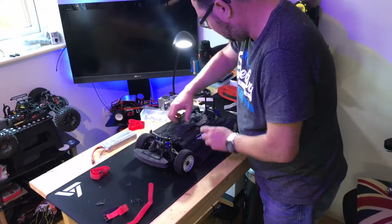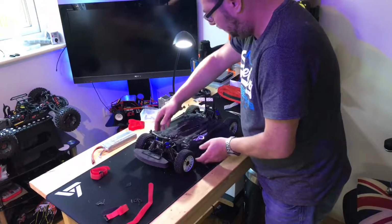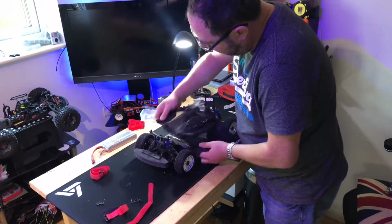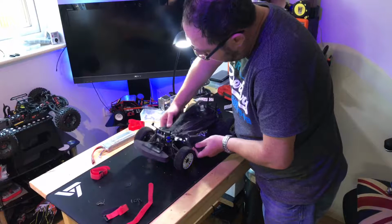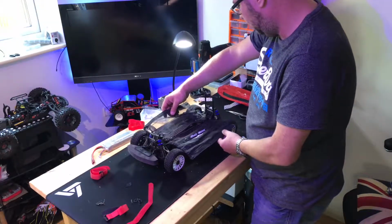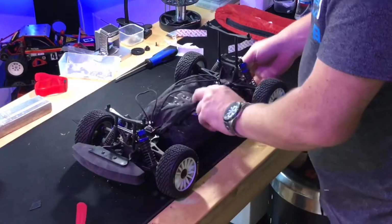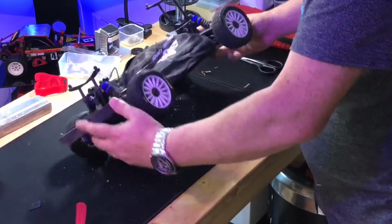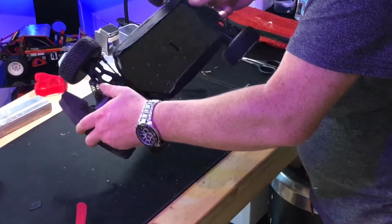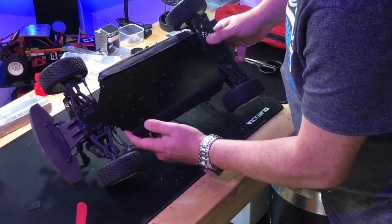It's just not wide enough there. If I'm honest with you, these work pretty well. A bigger one might be the answer. Okay, that's going to have to be the way it is for the moment, for the runs I do now. It's coming off though. Pressure's pulling it off.